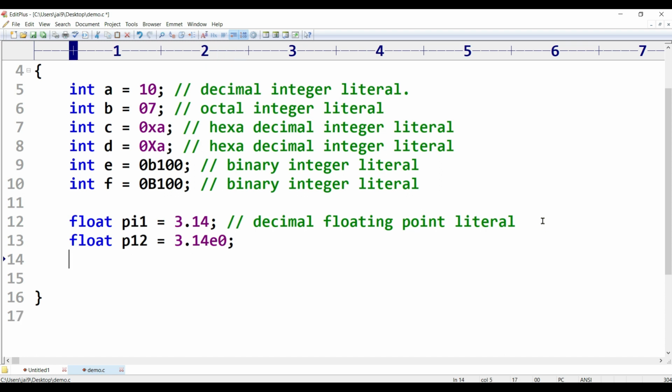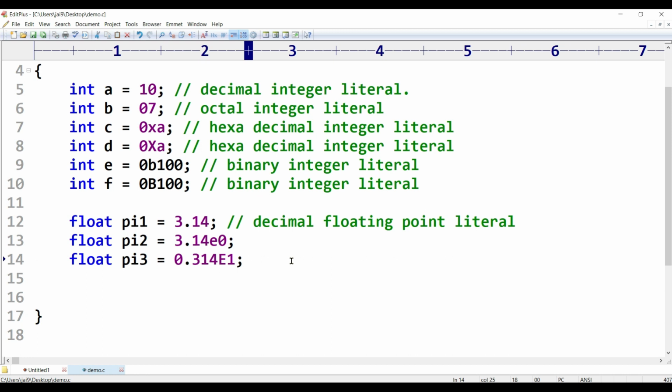We can write like this. Or with capital E also: pi 3 equal to 3.14 capital E 0. You can write like that also, or you can write 0.314 into 10 power 1, like this.